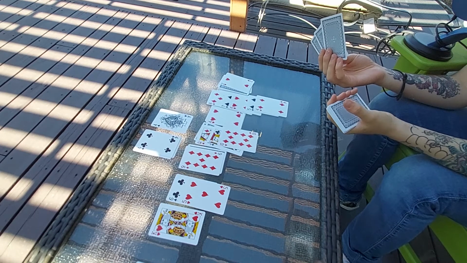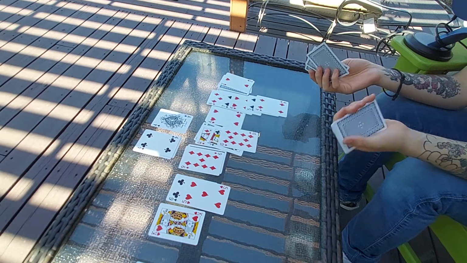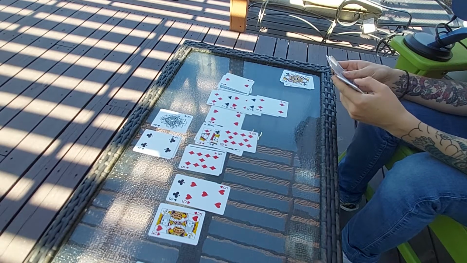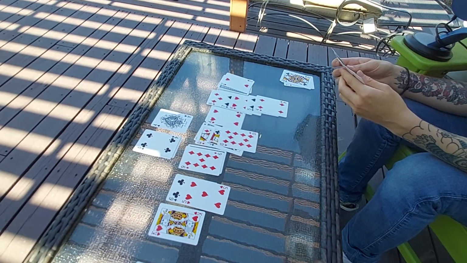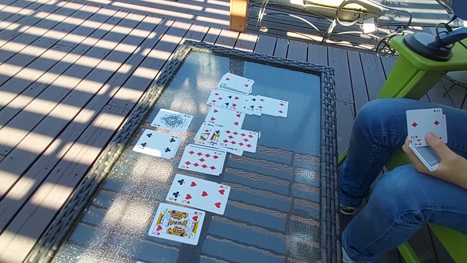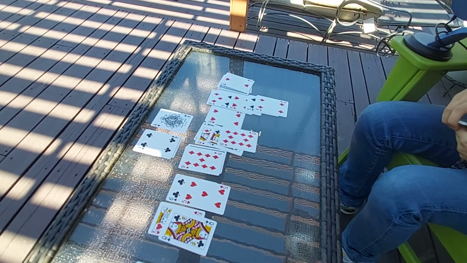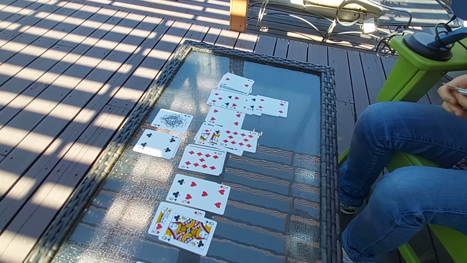Okay, so I can play a black queen. Let me just count how many cards I have. So that's 3, 6, 9, 12, 15. Okay. So if I get rid of 1, I'm not gonna have a multiple of 3. So I think it's a safe bet to get rid of 1. But then if I get rid of 1 more, I do believe I will have a multiple of 3. So I should not do that unless I know that I'm safe to do so.